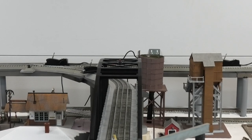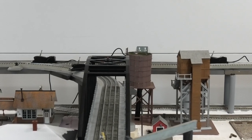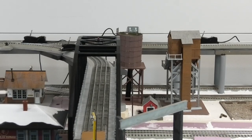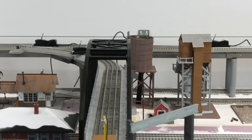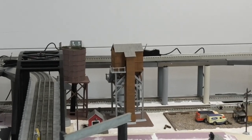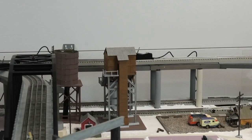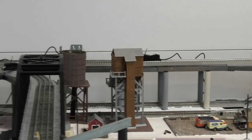Three of the right-hand 036 remote control switches go on track two in this portion of the railroad, and one of them is on track one. The track one and track two switches connect those two tracks, those two loops, so that I can switch trains between them. The third one, which is this controller right here, gives the trains the ability to switch over and go on to the elevated track and take the grade up to that.